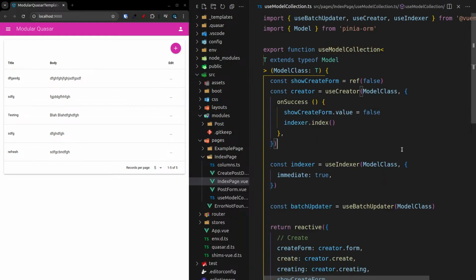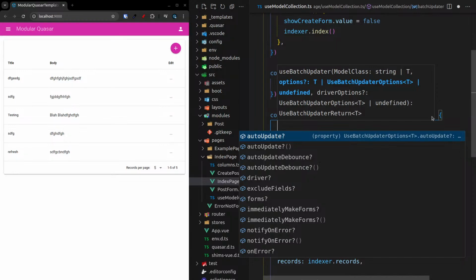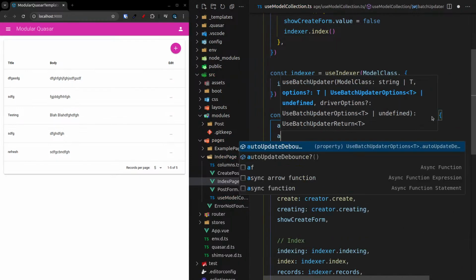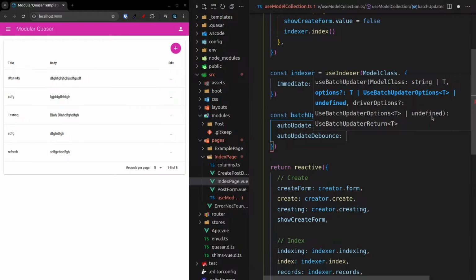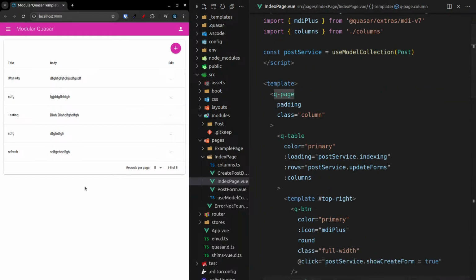So as it turns out, we've actually got a feature here in the batch updater that does that, where we can say auto update is equal to true, and then we can also set an auto update debounce. So we can set that, for example, to 800 milliseconds. And now check this out. Let's refresh the page, and let's just set this equal to 1, 2, 3, 4. We'll give that a second to make sure the debouncer gets hit and refresh the page. And that's it. We've already built a table with forms that will automatically update now.